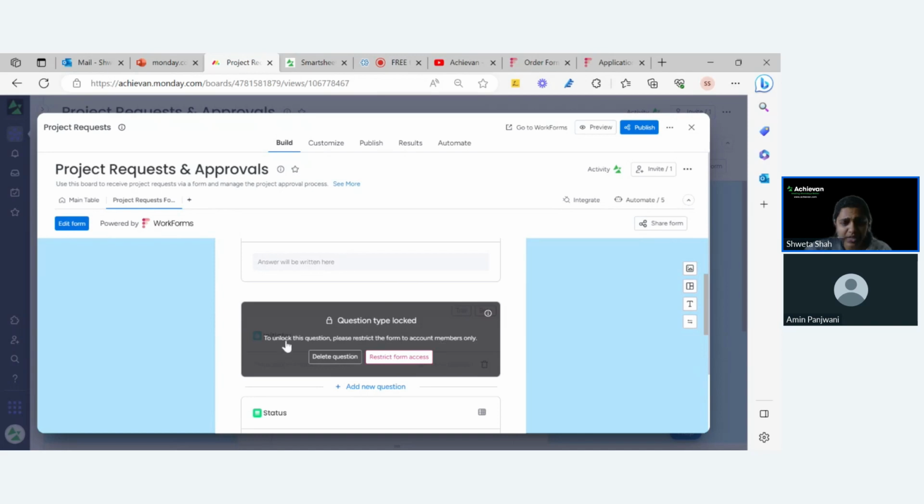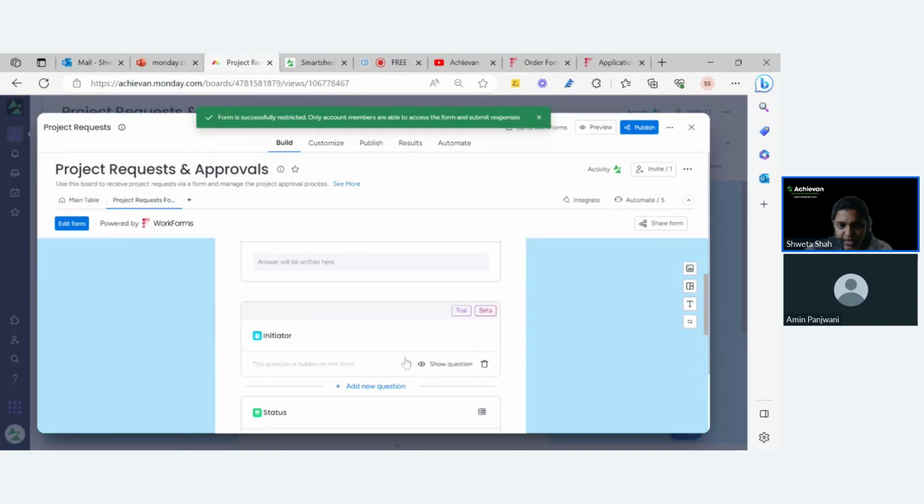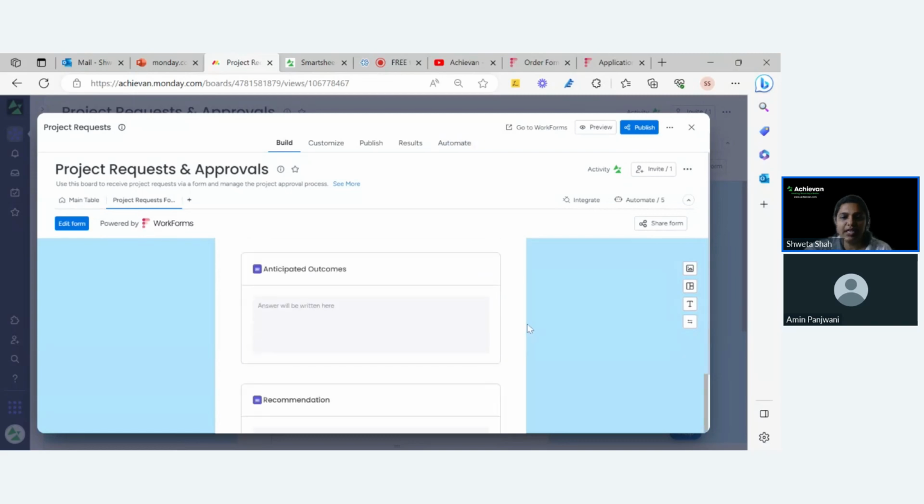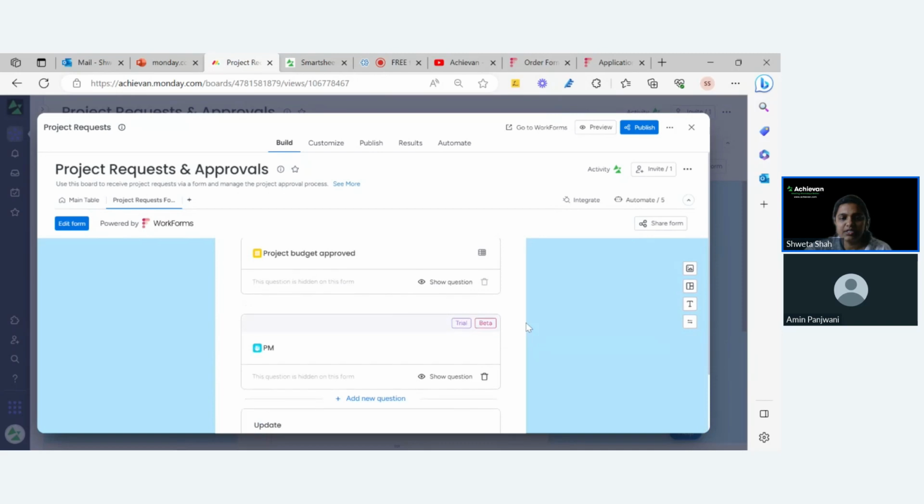So I unlock this question, restrict the form to account members only. As soon as I do that, my form is only accessible to my company people. And this works because anyway we are using this form for internal purposes.